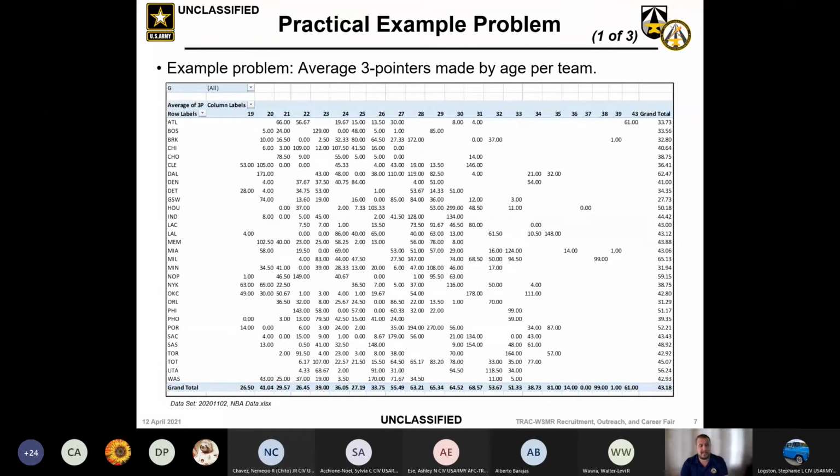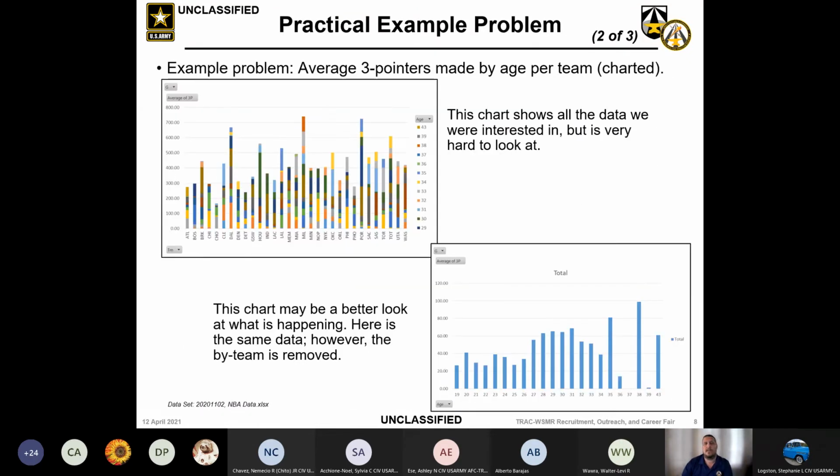So let's take this data and let's chart it, because visually you can see what's going on. All right. So the top left-hand chart, that's what that data looks like. That chart that we've got there, all the colors, everything that's showing up, that's what that chart shows. That chart's really hard to look at. There's a lot of different colors going on. There's a lot of ups and downs, a lot of trying to understand what's going on. The only thing that I could kind of take away from that is I could quickly see which teams are making the most average 3-pointers, and that I'm just looking for the high points.